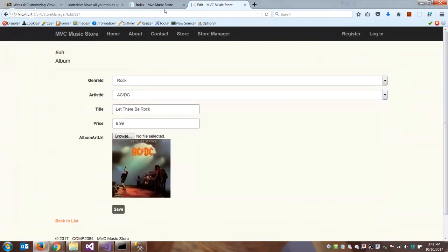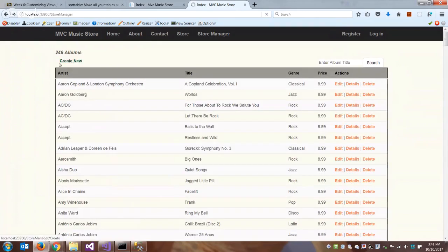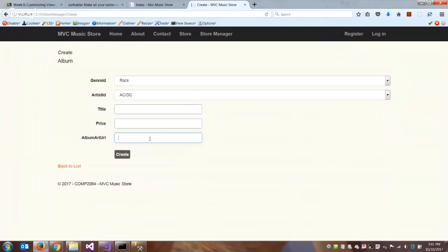So we should probably make this same change on our create. Because again, the scaffold just gives us a text box. It's not going to be helpful for somebody. So we want to add the same browse button. We need to modify the begin form method, and we need that same code in our controller.